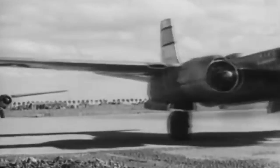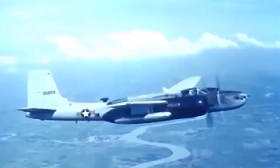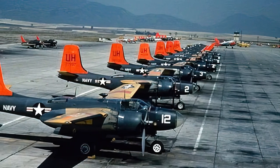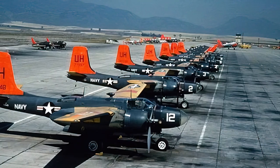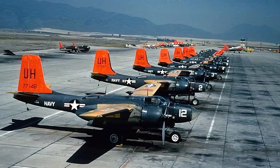Douglas built a total of 2,503 A-26 and B-26 Invaders. The Invader underwent many redesignations during its lifetime, and the A-26A stayed in service throughout the late 1960s performing active-duty special operations. The US Navy also purchased Invaders for utility squadrons, target towing, and general utility, and the aircraft was also used by the CIA for covert operations.